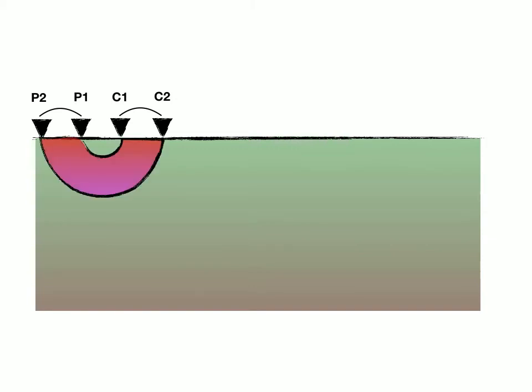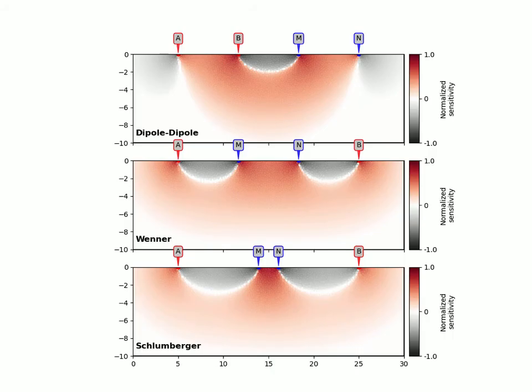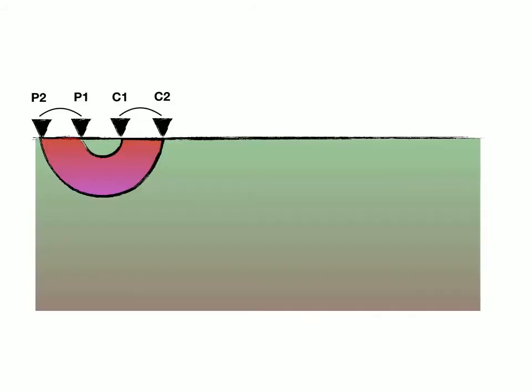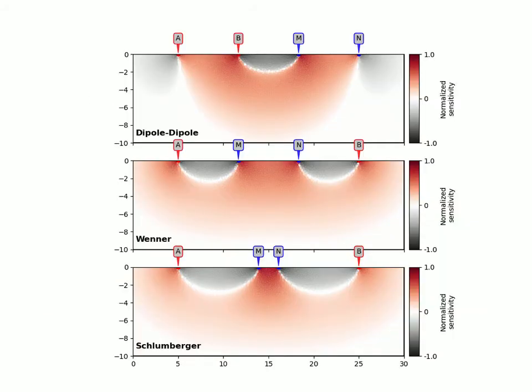Now, when I put the current into the ground, we're measuring the resistance of a path somewhere along here. It takes this sort of broad, weird-looking path. But when we write down our field data, if we want to plot a simple section as to what's going on, we actually kind of approximate that path somewhat.